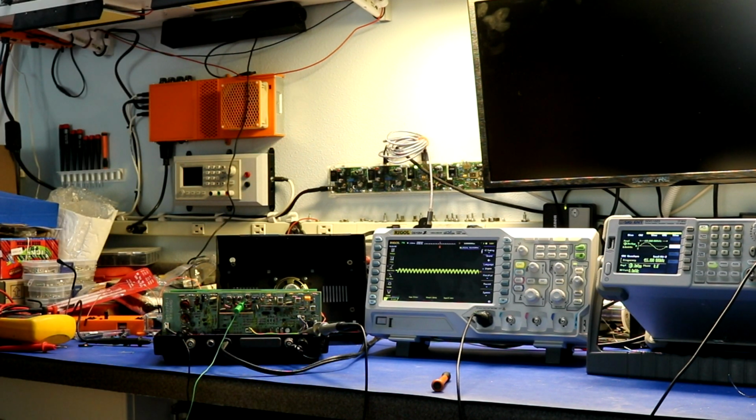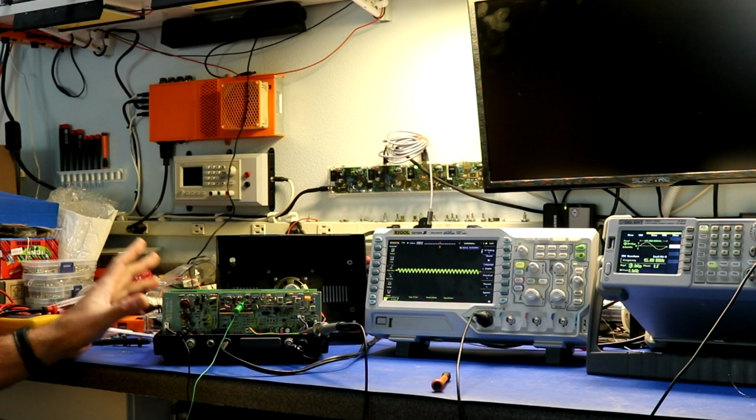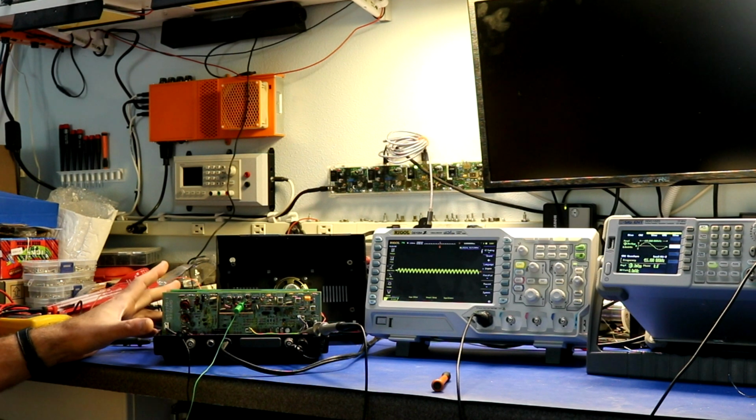And that gives me some level of confidence that we have the IF stage tuned properly. Now it's time to tune the RF. So I should mention that right now I have this radio set to the 5 megahertz channel. It's locked to it. I know I did that because I do not expect there to be any 5 megahertz broadcast right now during the day.